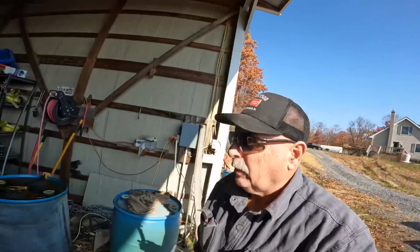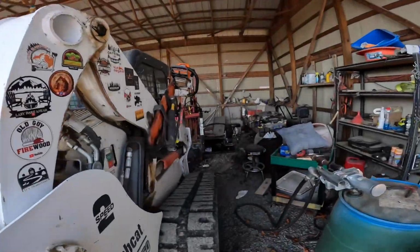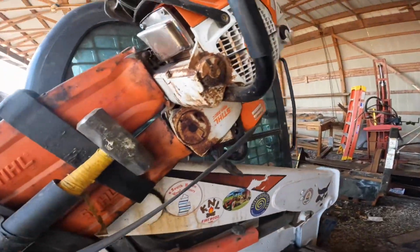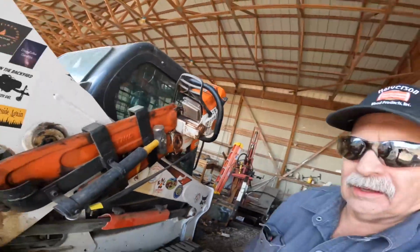Put the 500i away, back on the Bobcat on its mount, and strapped in. Good old dependable 500i. And that's probably all we're going to do today. She's got her bag of wood to work on down there. So that's it for this video.